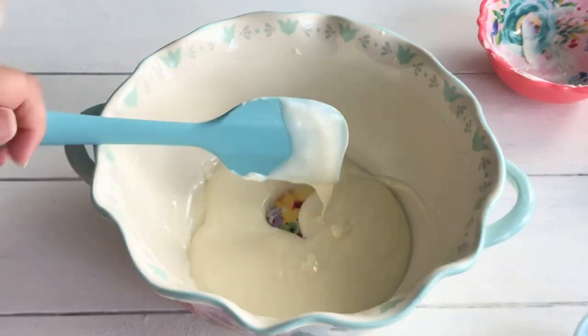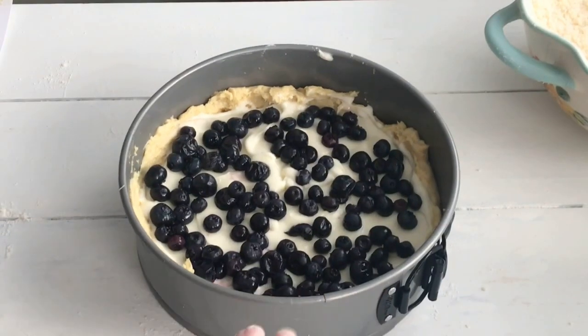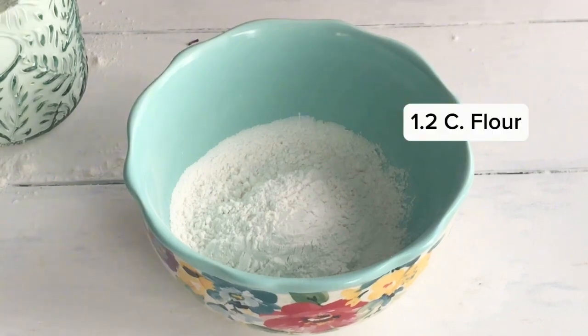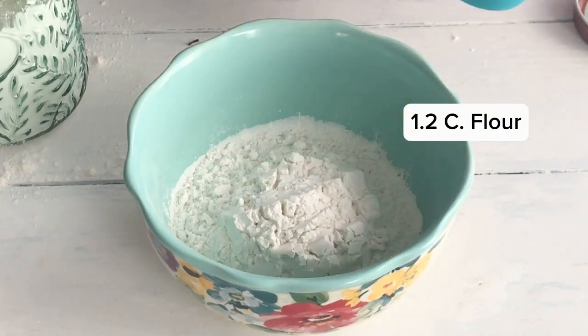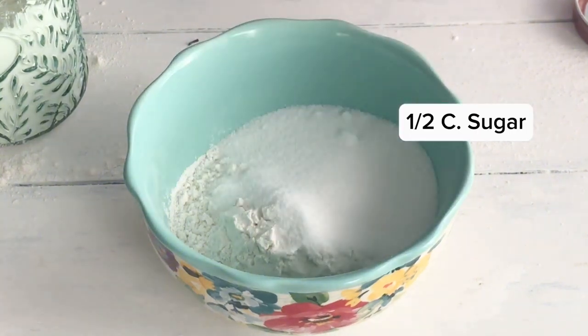So now what you want to do is pour this cream cheese mixture over your bottom layer, your cake layer, and then top that with whatever fruit of choice you prefer. Raspberries, blueberries, sliced apples, whatever it is that you like. And then next we are going to make our streusel topping, which I also like to call the crumble topping. Pour 1/2 cup of flour in your bowl, and then 1/2 cup of sugar.